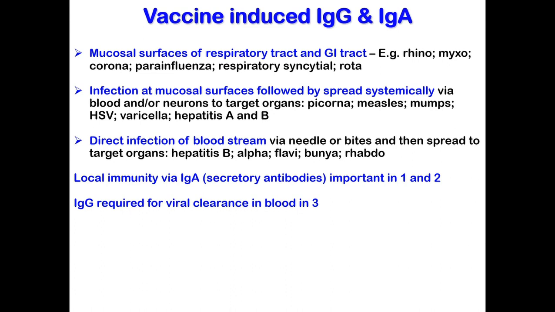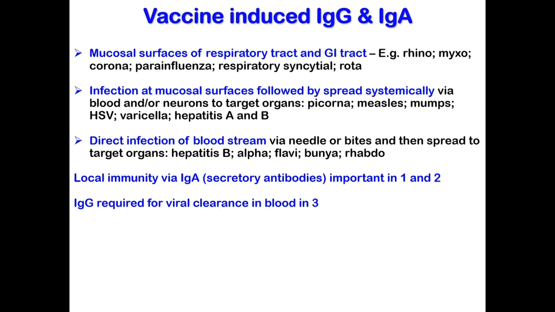Now, live vaccines are able to stimulate mucosal immunity, whereas the inactivated vaccines are less able to do so. And it is also possible to stimulate mucosal immunity directly by inoculation of vaccine onto almost any mucosal surface, including the oral, respiratory, and genital areas. And there's good evidence that mucosal immunity may be required for optimal protection against viruses that infect via such routes.